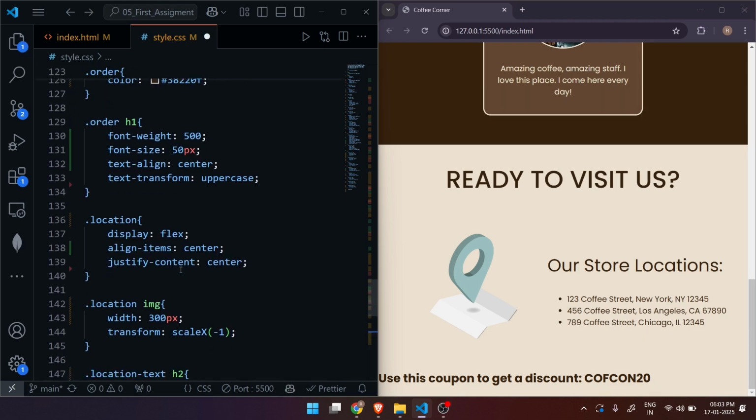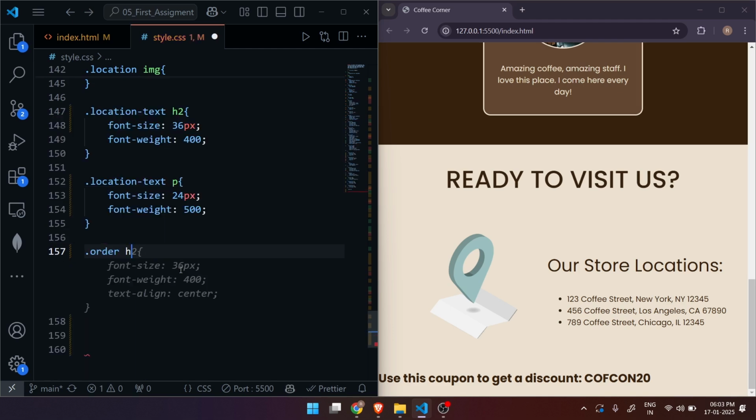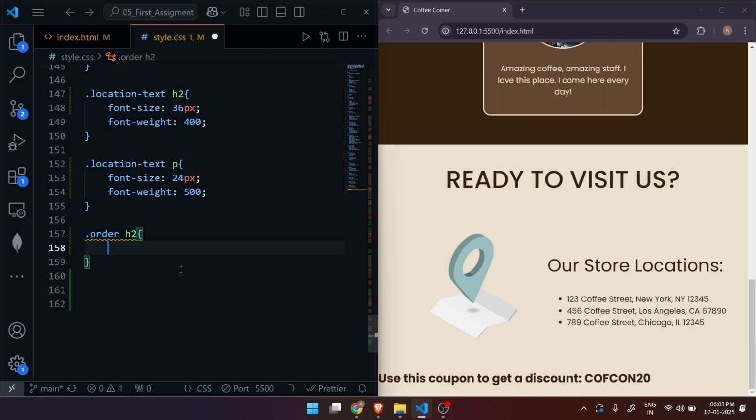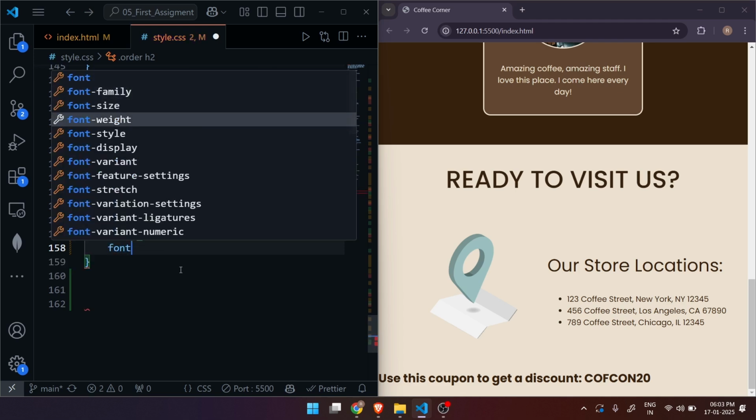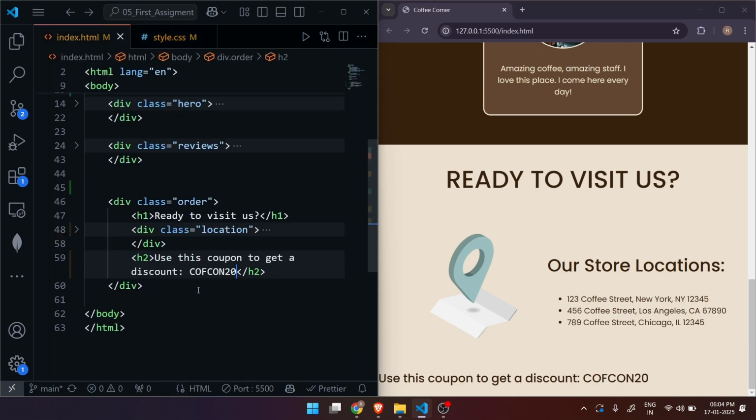We are using order and h2. Font size looks nice. We'll change the font weight to 500. Hit save. Okay, it's looking good. Now we have to make this specific part darker. To do that, we will use span.